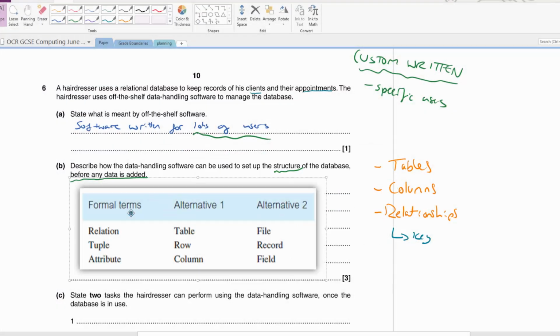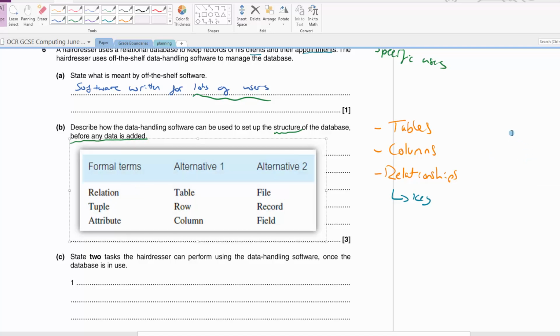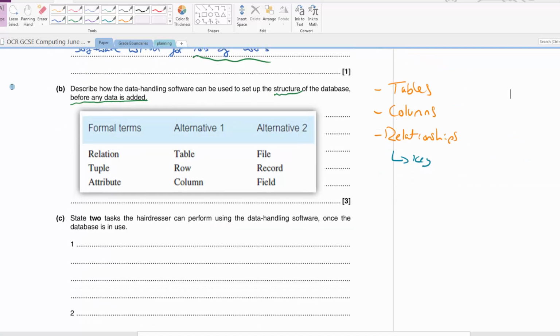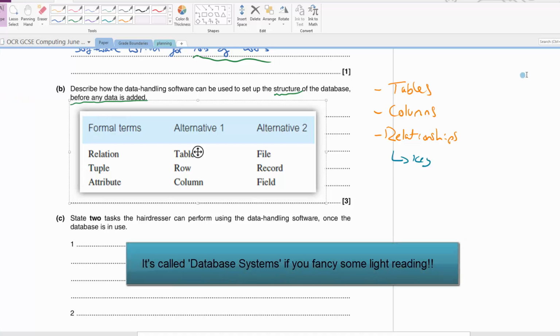So I just paused to get this image because I wanted to show you this, just because, as I said, columns or attributes reminded me that actually this might be quite useful to show you, because when I first learned about databases, one thing that really confused me was I was trying to learn about it from different sources, so a website, videos on YouTube, and each source seemed to use different terms for the same thing. And this table is from a very popular textbook which really helped me learn about databases. It's just about databases, like 1,000 pages long, so there's a lot of content to learn about. I didn't even get close.